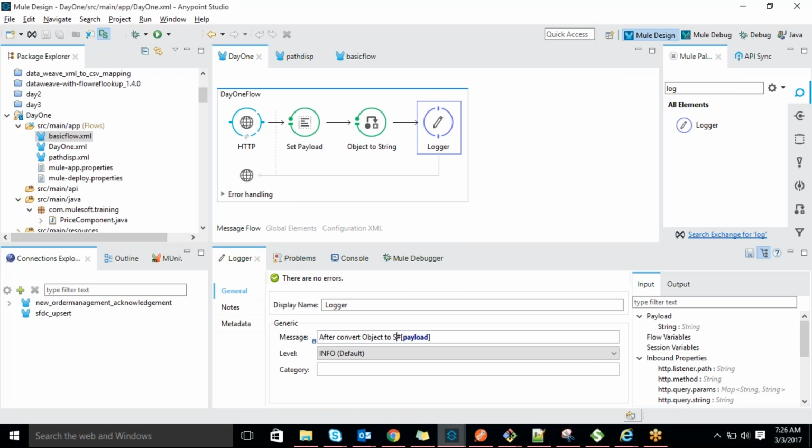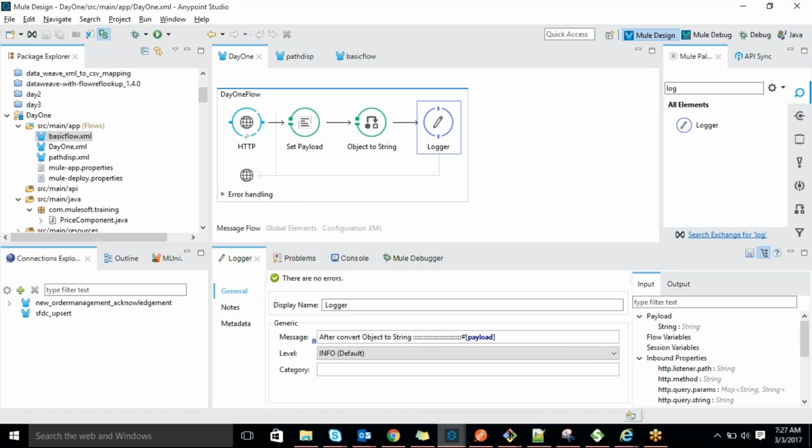object to string. We have to write meaningful messages, because as a developer, whatever exception or error we get, you can see in Anypoint Studio in debug mode, right? Once you deploy it, if any issues happen, we can't debug it, and we can't understand it either. So wherever required, we just keep a logger. After seeing that logger, we know where we get the issue.